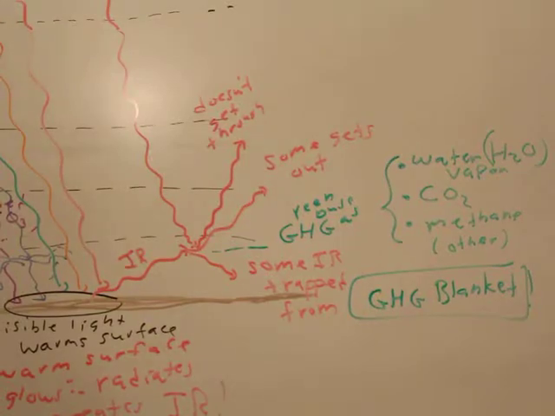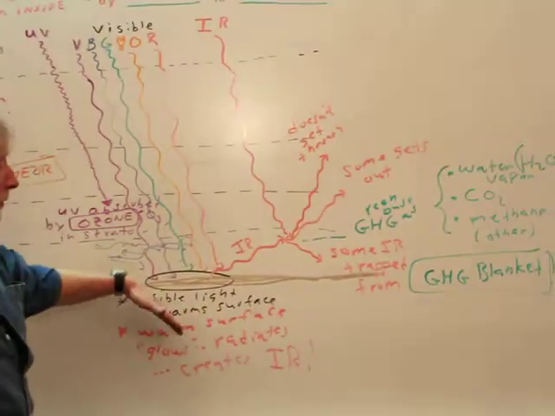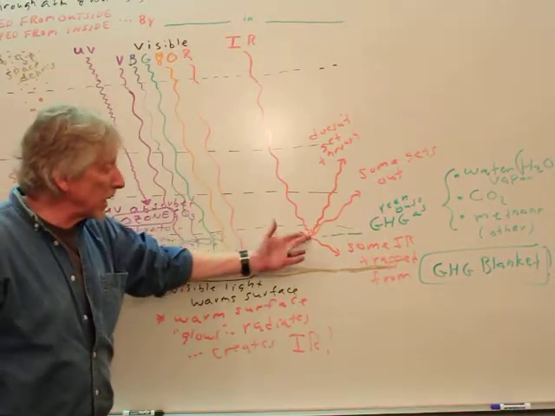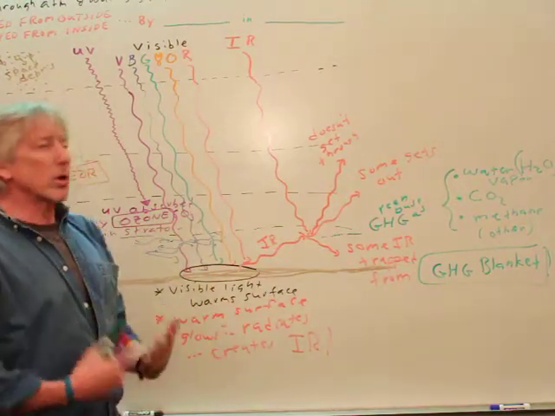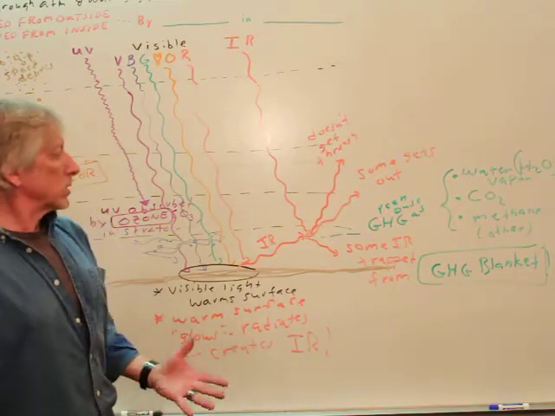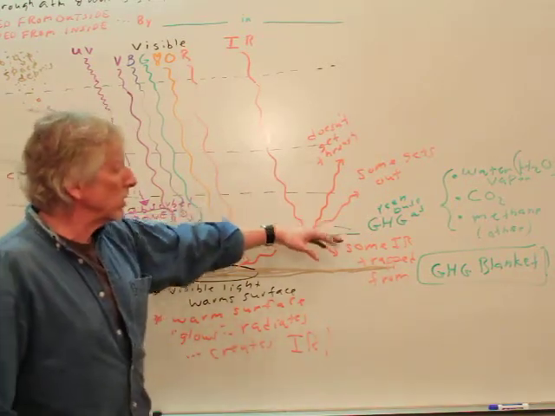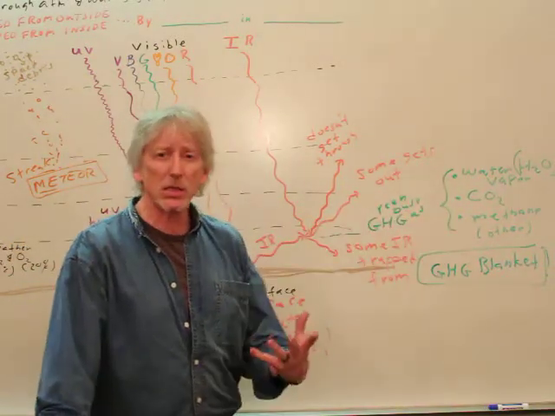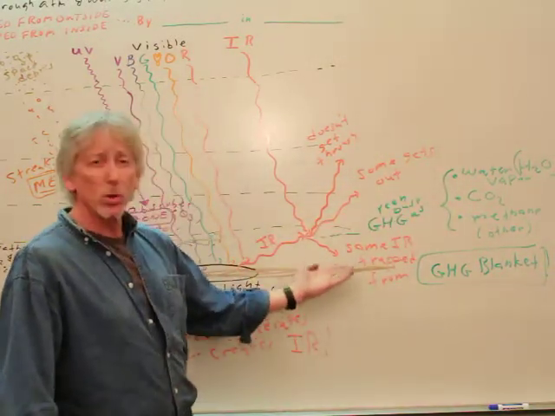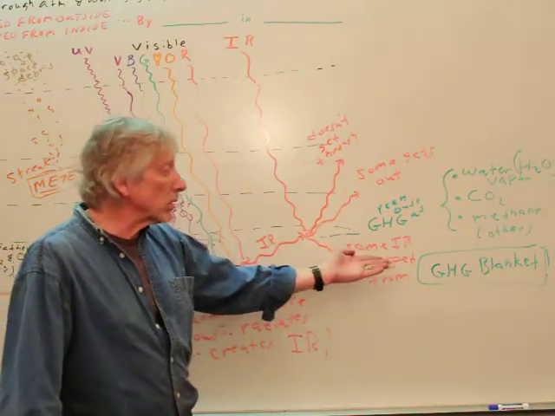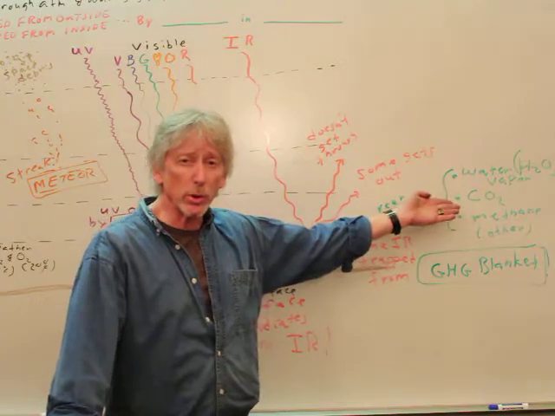Why? Visible light comes in, warms the surface. A warm surface makes infrared, but infrared can't entirely, at least, get out through the greenhouse gas. Now, if you go to sleep and you have too thick of a blanket, it's going to be too warm. So if that blanket of water vapor, carbon dioxide, methane gets thicker and thicker, your world is going to warm. If that blanket gets thinner and thinner, your world is going to cool.